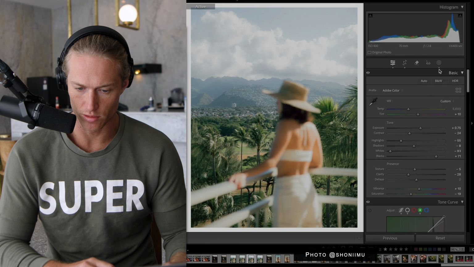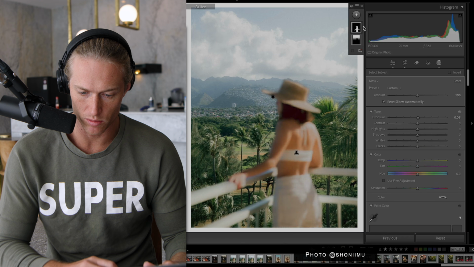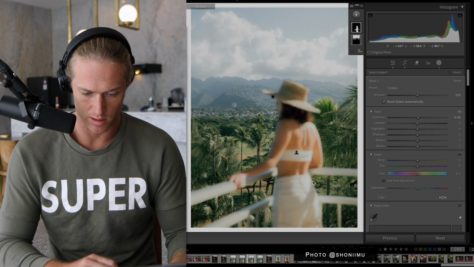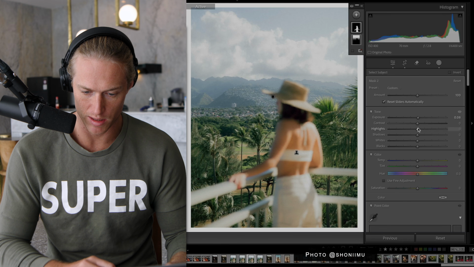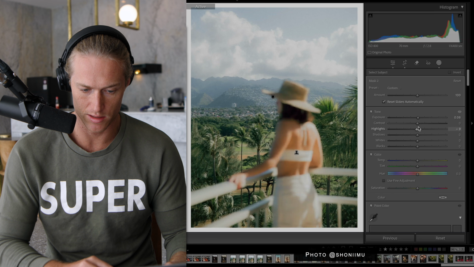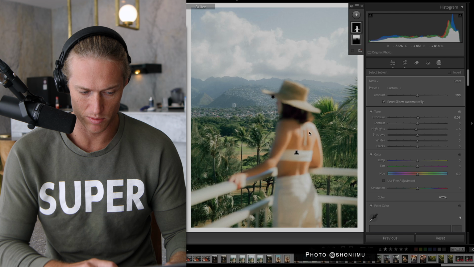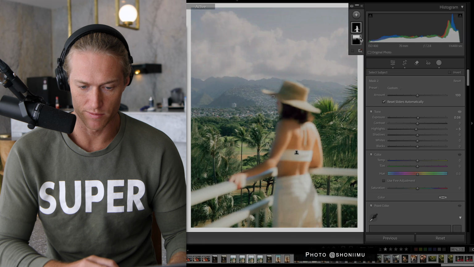Okay, and then I didn't show you the filters I've already done. So all that I'm doing here is just very slightly bringing out the subject. I think we could maybe bring highlights down a touch just to keep those whites from really blowing out. I think almost we blew them out. I'll just do that. It's very, very subtle.